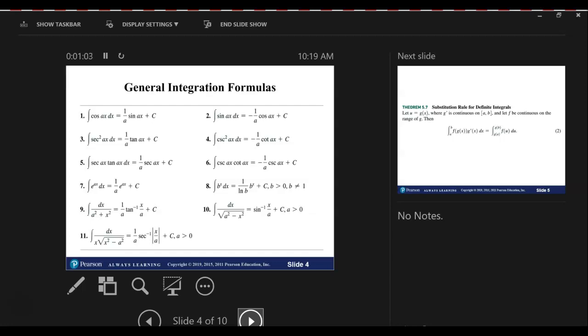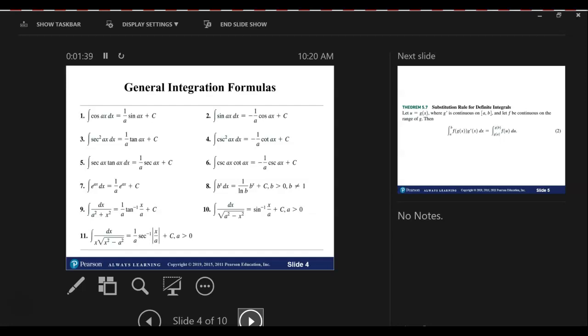Let me show you. Here's all your integration formulas. There's tables of integrals. You go to Calc 3, you'll hit on all of these. You have them online. Sure, take a picture. There's pages at the end of your textbook, so you can pull up your textbook online, and there's just tables of integration.